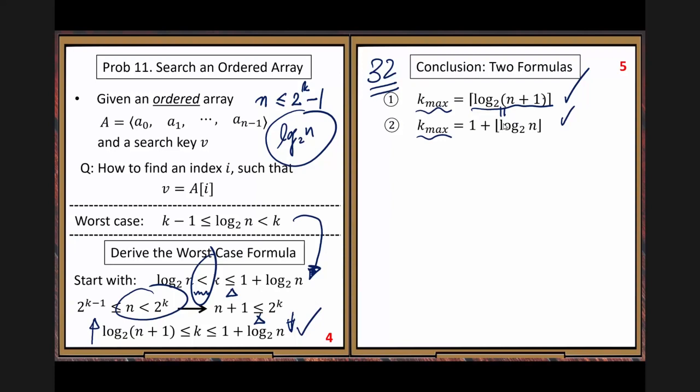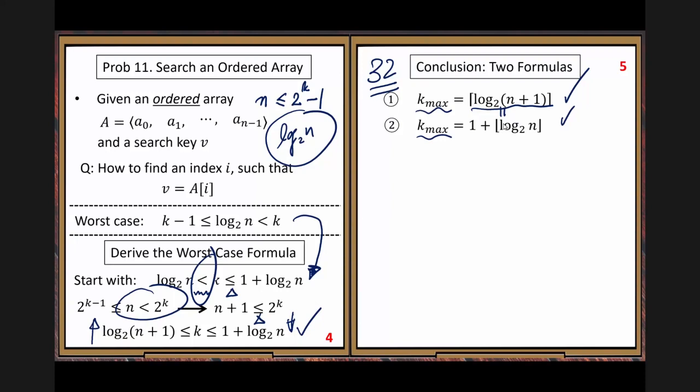But if you know this formula, 32 plus 1 is 33, and its log base 2 is a little more than 5, 5.00-something. Round it up with the ceiling function, and you get 6. That means you know this formula. If any student gives me the answer 6, then he or she knows this formula. Otherwise, 90-something percent do not.